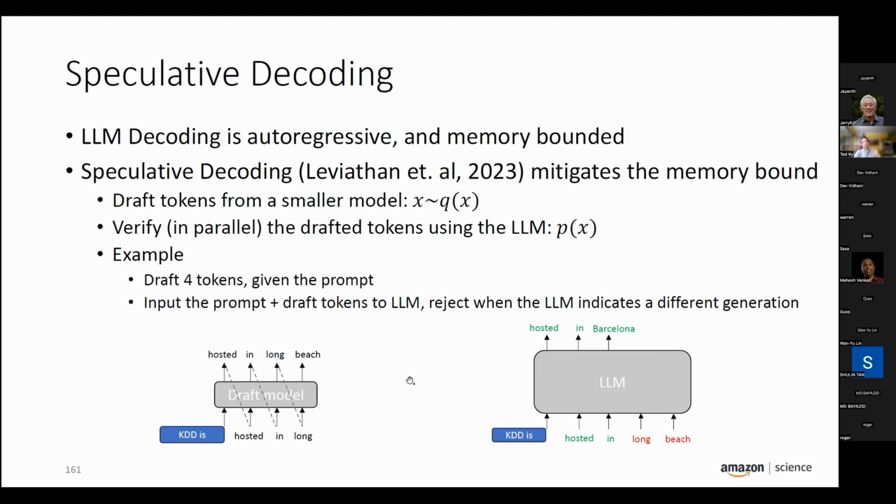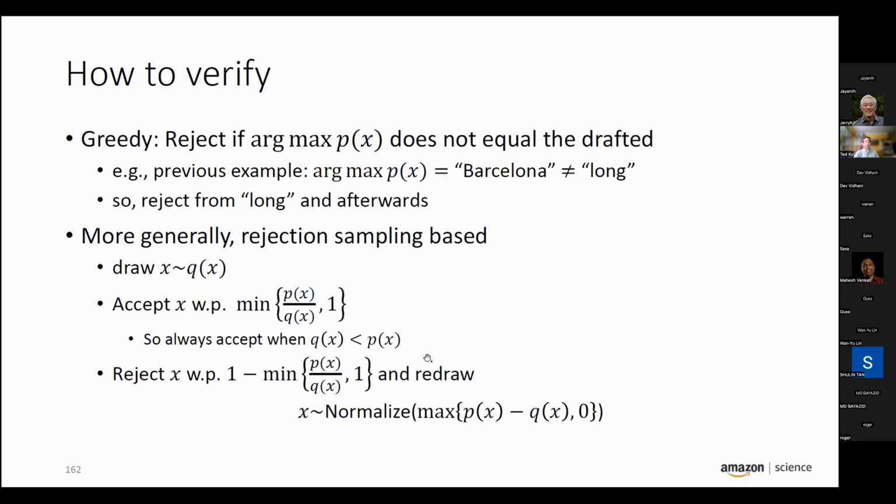It's kind of clever. If you get into the math a little more carefully, the vanilla thing is just what we showed: did Barcelona match Long? It's used in reinforcement learning a bunch, this idea of rejection sampling. I think it also comes up in MCMC, Markov chain Monte Carlo. But basically what you can prove is that mathematically, if you do rejection sampling, you're going to get the exact same probability distribution for all the tokens output.